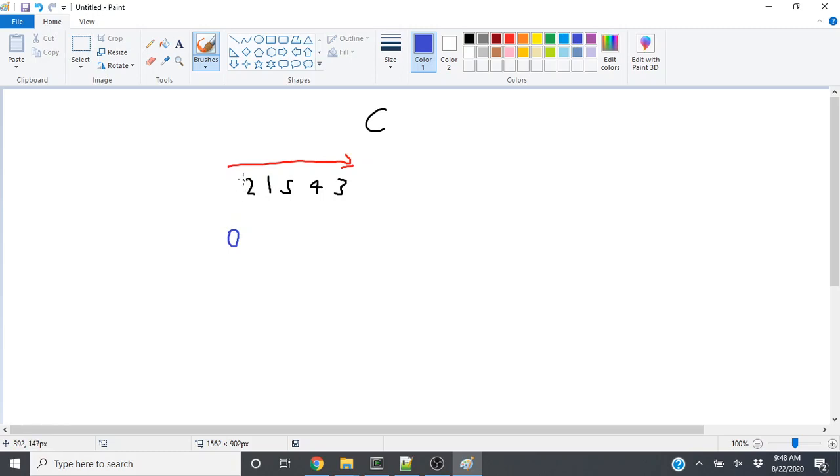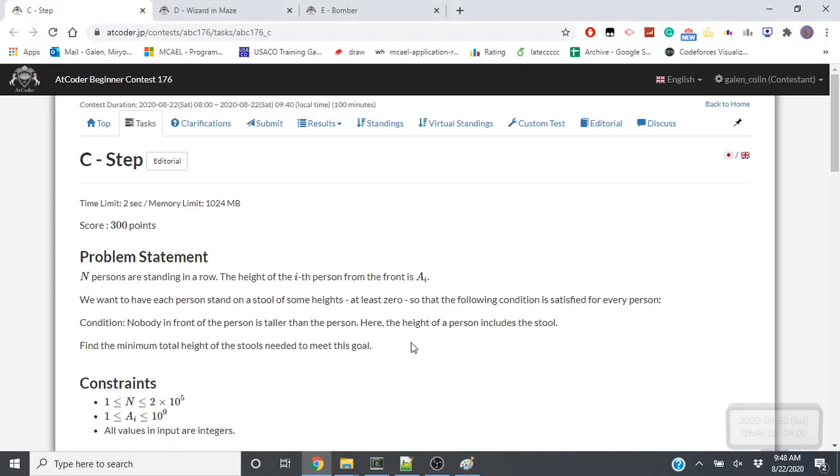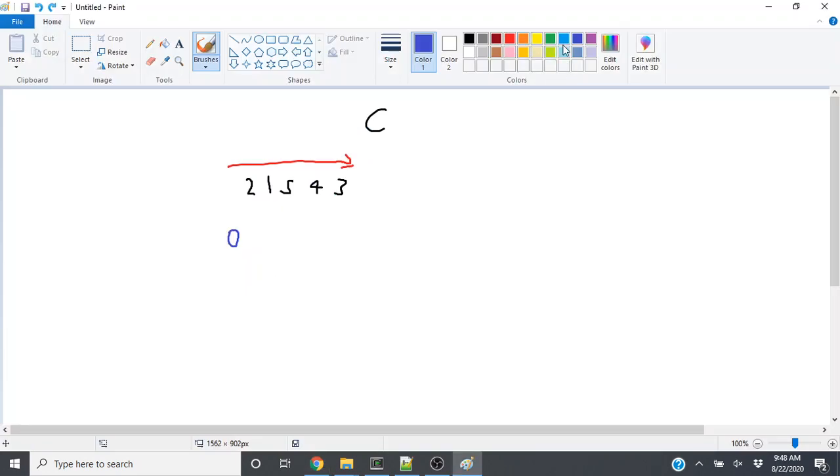The maximum of these elements is obviously anything that's less than all of them, so this is 0 in this case. Now we're at 2. 2 is not less than the maximum, so we're fine. We can keep it as it is. But now the maximum element is 2. Now we're at 1. 1 is less than the maximum, so we have to increase it to the maximum, which in this case is 2.